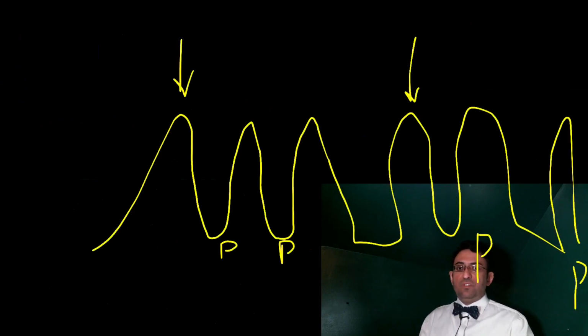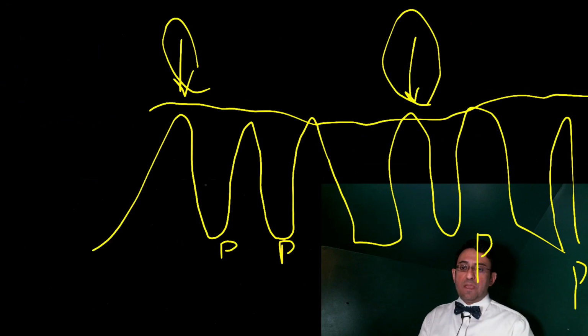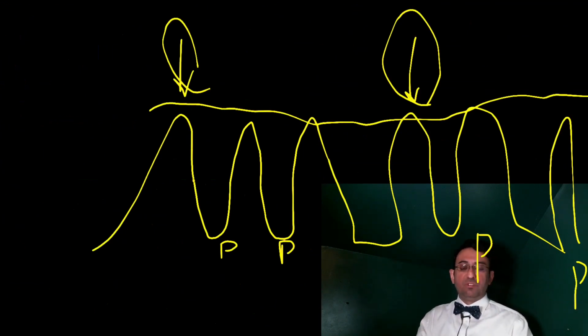On the other side, if you see something like this, in which all the amplitudes are equal, however, some of them, like the arrows, are initiated by the machine and some of them are initiated by the patient, this shows pressure support, in which the machine adds some pressure on top of the patient's pressure to equalize the peak inspiratory flows.